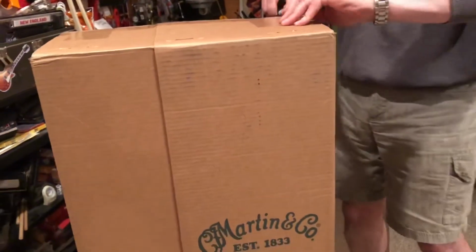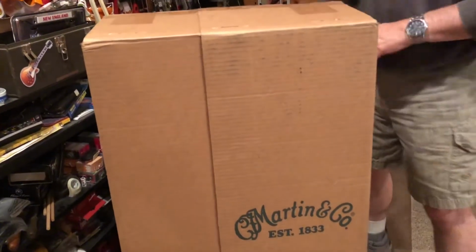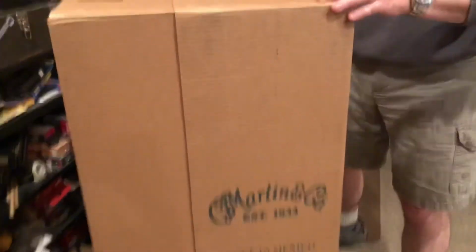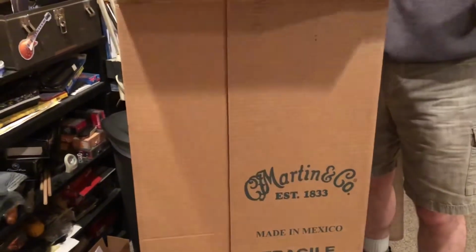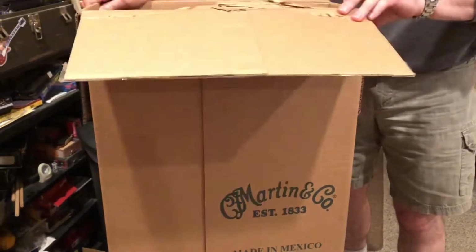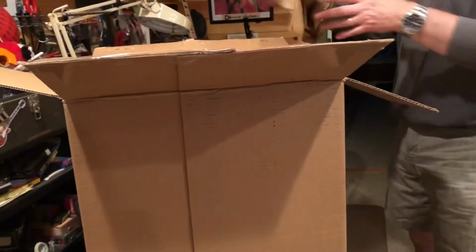I had to buy this from Musician's Friend, Musician's Enemy as I like to call them. Normally I prefer to do business with Sweetwater, but they didn't have this particular guitar in stock, so I purchased it from Musician's Friend, and they shipped it from Guitar Center. You know, Musician's Friend owns Guitar Center, so I got a shipping notice, and I got this the next day from a Guitar Center that's just a couple hours away from me. So let's see how we do here.